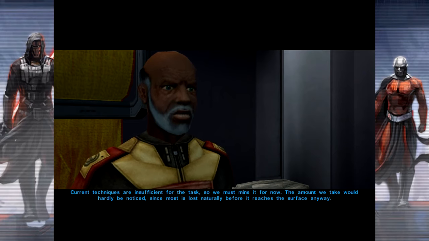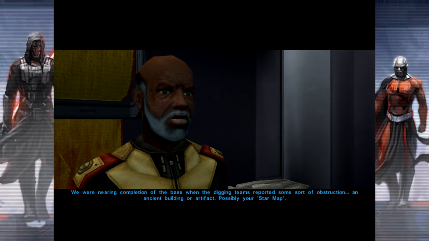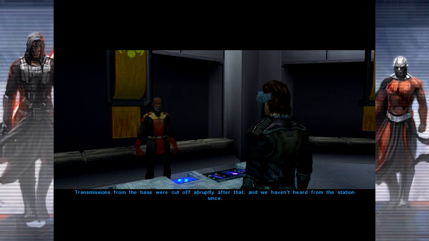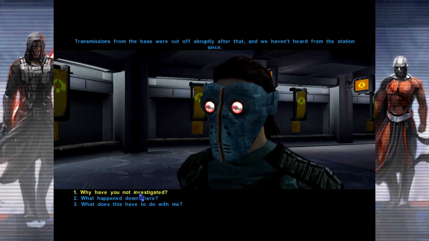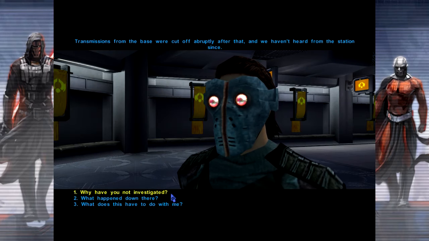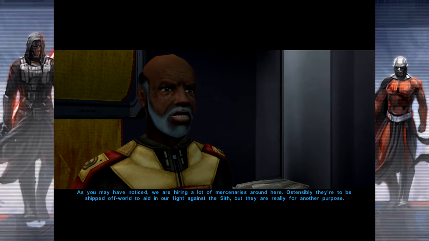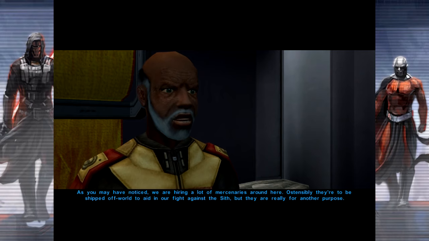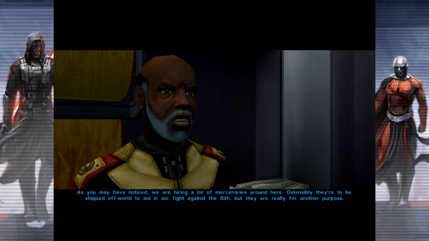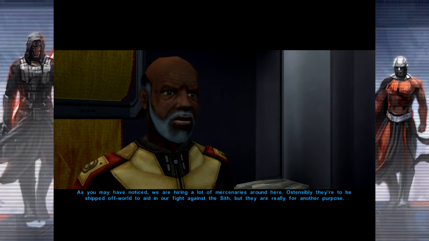We were nearing completion of the base when the digging teams reported some sort of obstruction. An ancient building or artifact, possibly your star map. Transmissions from the base were cut off abruptly after that, and we haven't heard from the station since. Why have you not investigated? As you may have noticed, we're hiring a lot of mercenaries around here. Ostensibly, they're to be shipped off-world to aid in our fight against the Sith, but they're really for another purpose.